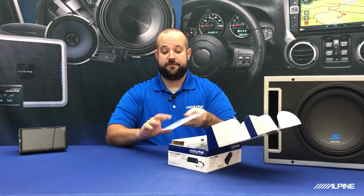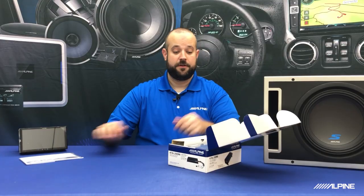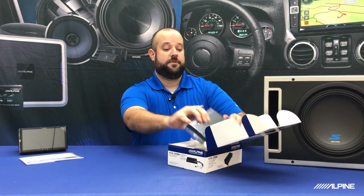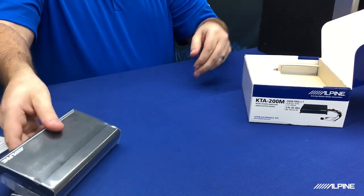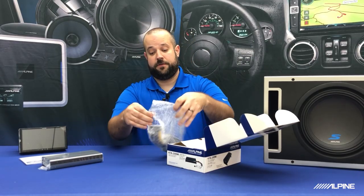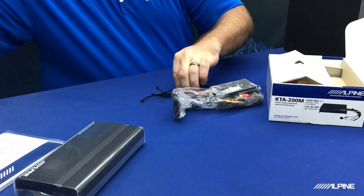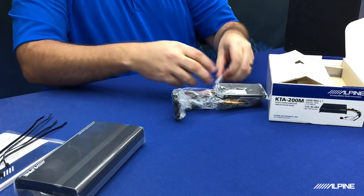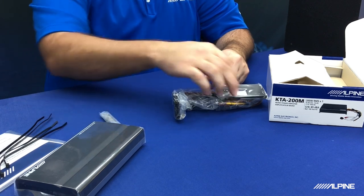We are going to have your installation and warranty information. Be sure to go through that. We have the amplifier itself. In this baggie, we have some zip ties in case you need them for your installation. Screws, and we're gonna go through these here in a second.